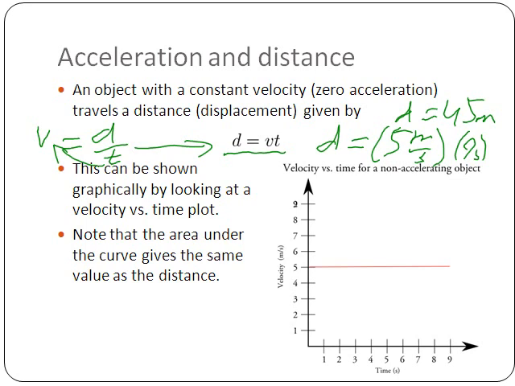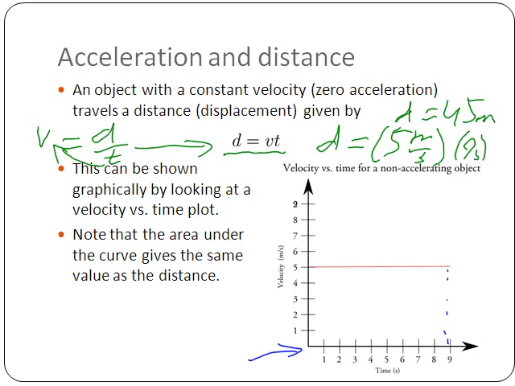But let's suppose we look at this graphically. Let's graph this, as you can see over to the right: velocity versus time for a non-accelerating object, the constant velocity. The red line shows that it's keeping a velocity of 5 meters per second for the first 9 seconds. Now, here's what we're going to try. The shape between the time of 0 where it starts and the time of 9 where it ends, the red line, and the axis makes a rectangle. You can see this nice little rectangle here.